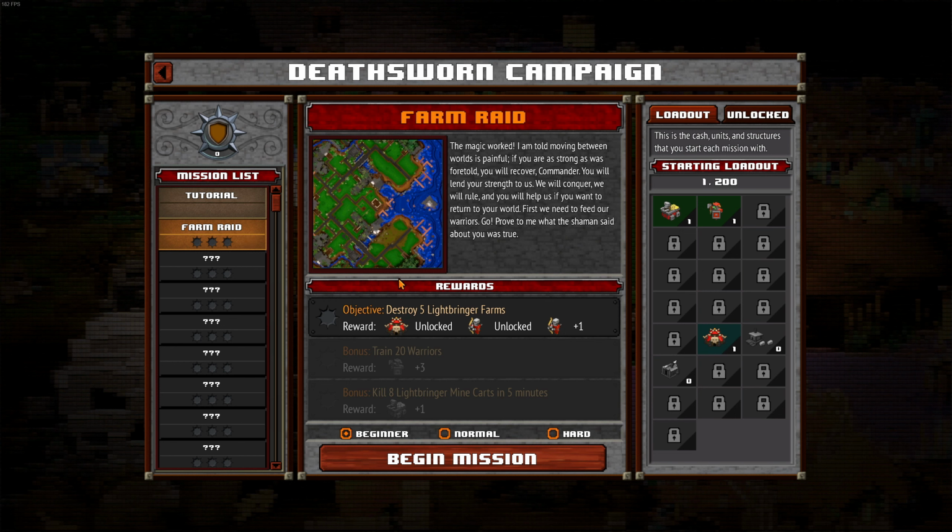The beautiful thing about this is, though, right? Bonus, train 20 warriors, it's easy to get. Bonus skill 8, Lightbringer minecart in 5 minutes. That might be more difficult, though, but sometimes you do need to get some extra missions, I would say, right? You know, like, you unlock a new enemy unit and then you can go back. At least that's what the tutorial taught me. I'm totally blind. Let's go.